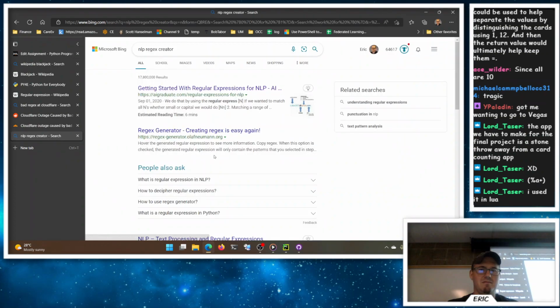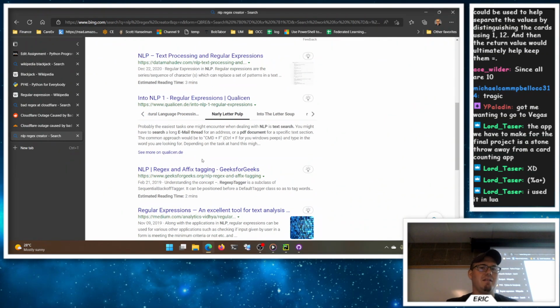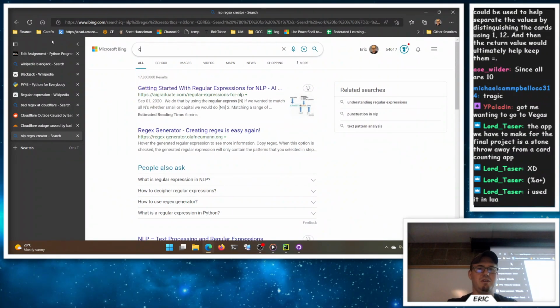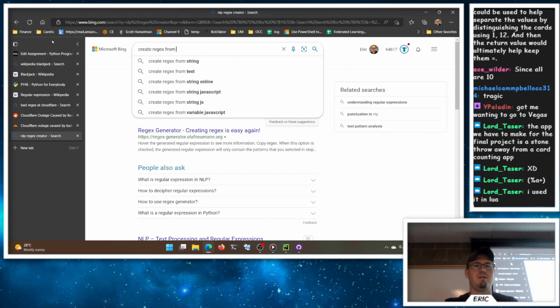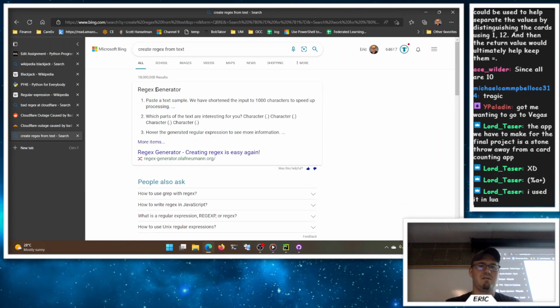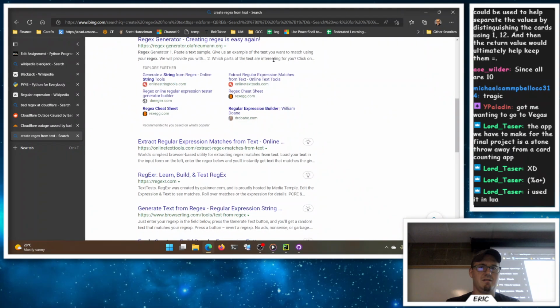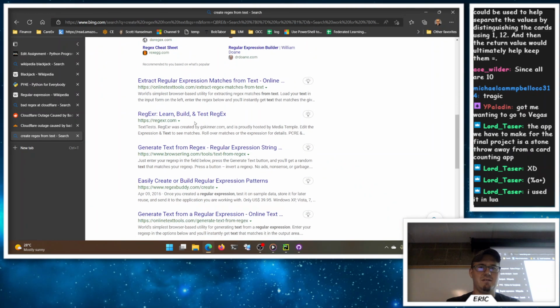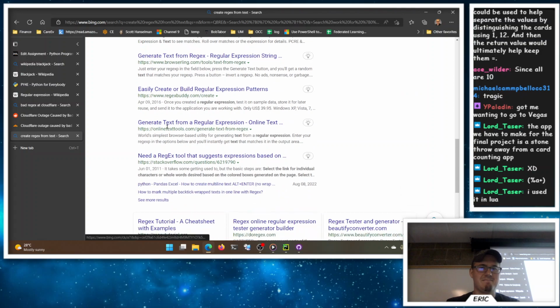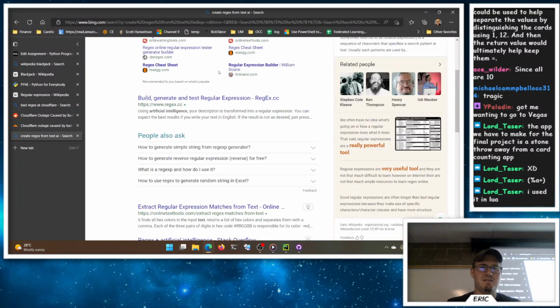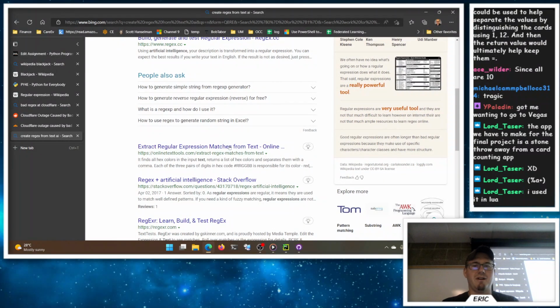You could give it a human readable version and it would generate the regex for you. I don't know. Create regex from text. It wasn't AI or something. Was it AI? There was an article. I'll have to find it for you later.